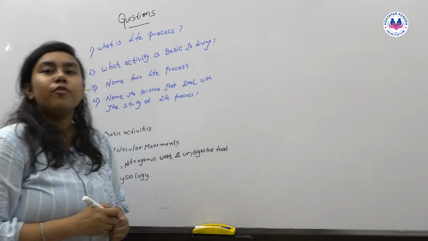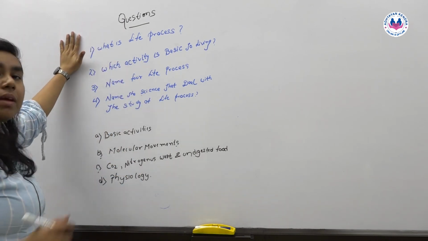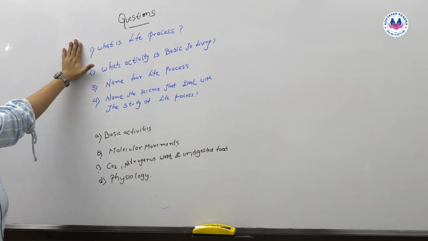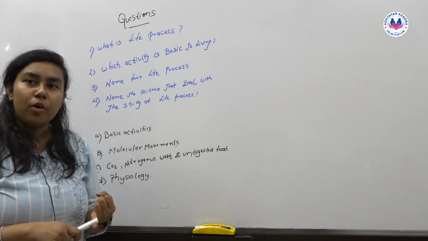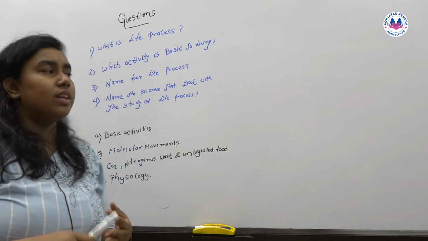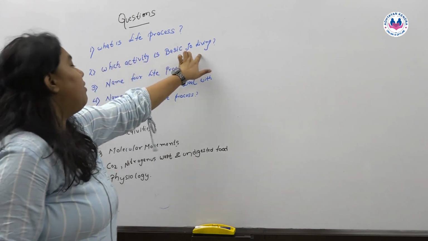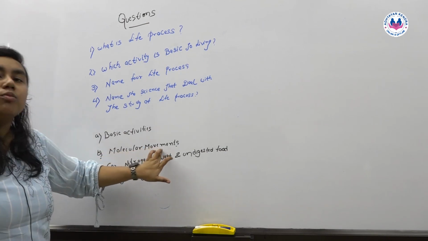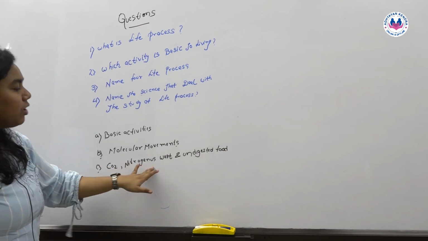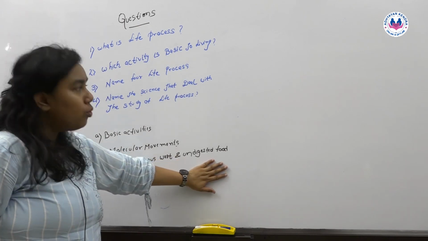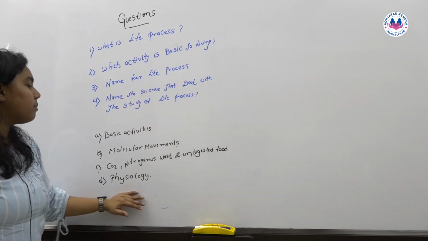As we have studied a few basic things of the life process, there are a few questions which may arise as important in the exam. What is the life process? We all know it is a basic activity like reproduction, recreation, inhalation and everything which relates to life, which activity is based on living, which is a biomolecular movement. Name 4 life processes: carbon dioxide, nitrogenous waste and undigested food. Name the science that deals with the study of life process, which is physiology.